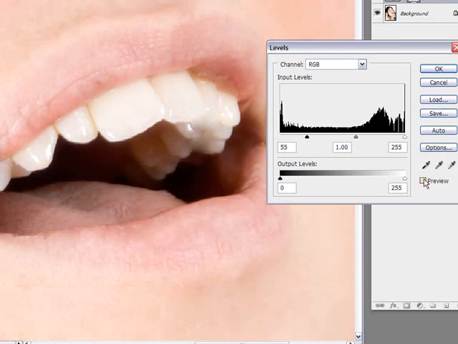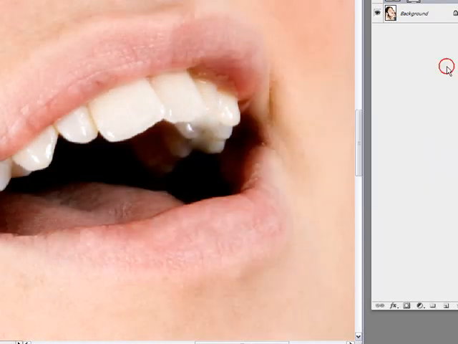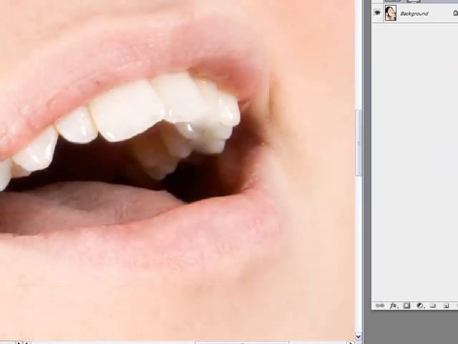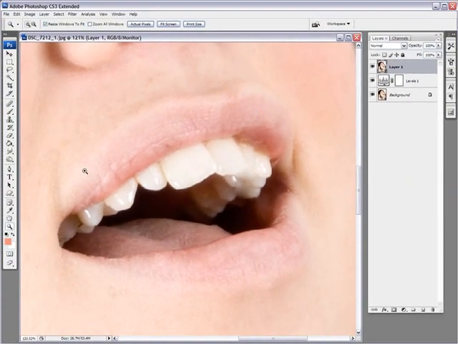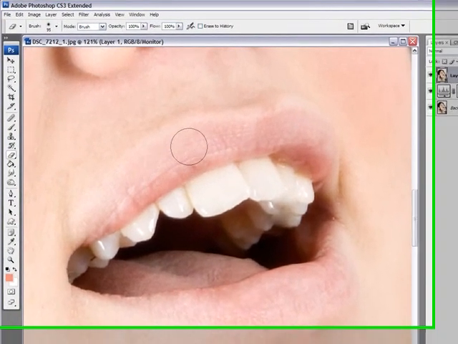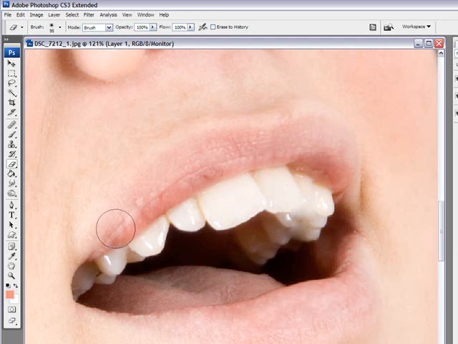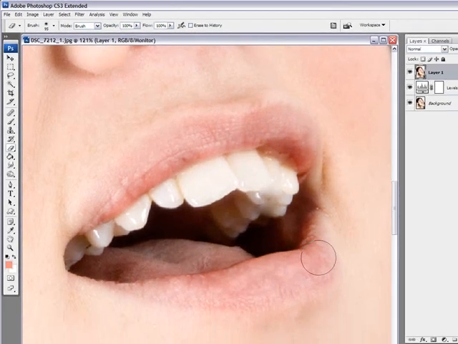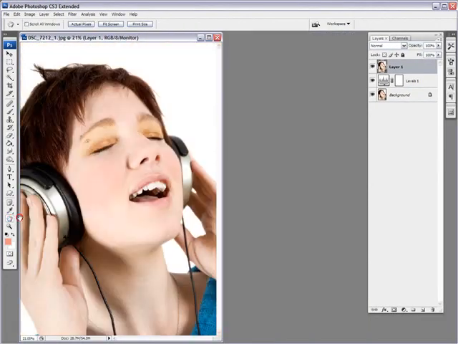And let's look at before and after. I think that's going to be good. Now selecting our top layer again and making sure that it is visible using the eraser brush, I'm just going to erase that. The lips. And if we look at a before and after, we see that she has more health to her lips now.